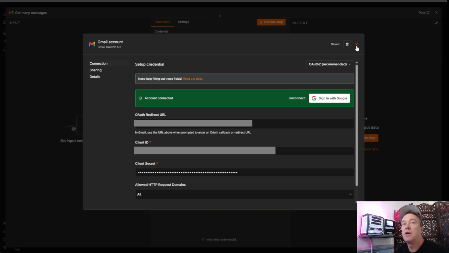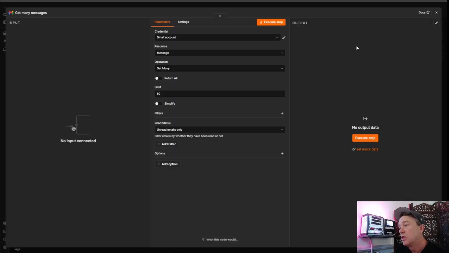So that's how you set up a Google credential, and I'll link the docs in here too. You can always add your redirect URI later. So as a prerequisite, if you're going to be working with n8n and services like it, orchestration layers, it's a good idea to learn how to do this if you are a Google user, which a lot of you are. So I hope that helps. If you're looking at working with n8n, and if you want to implement this email assistant that I'm going to be posting later, by all means, get this set up now.